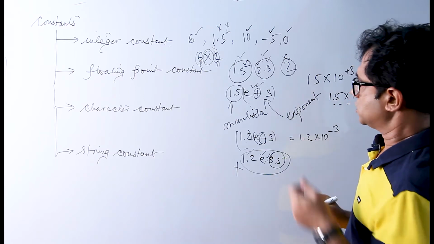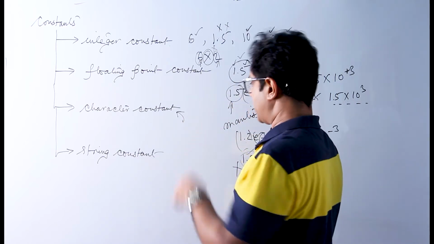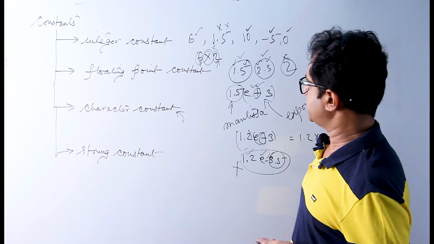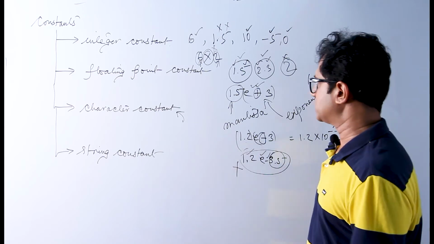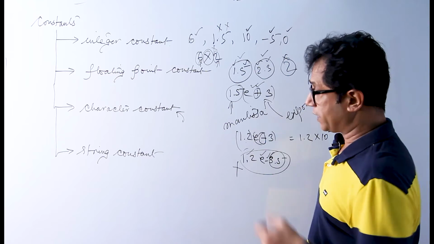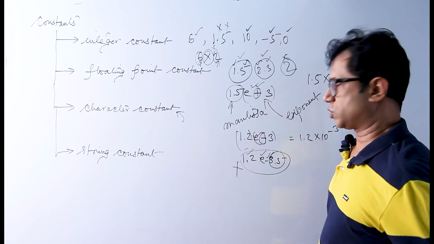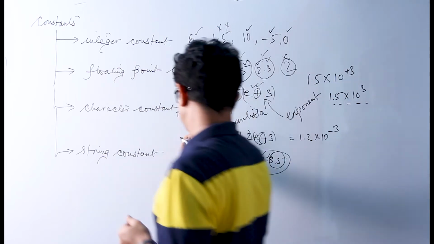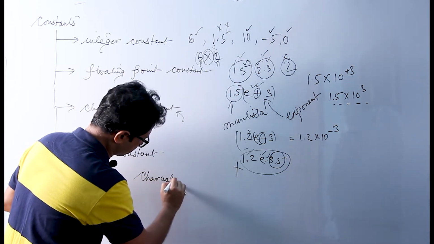So now comes the character constant part. We are now going to explain in brief what a character constant is. Character constants never change their value during the execution of the program, and each is represented by a single character enclosed within single quotes, like this. These are character constants.